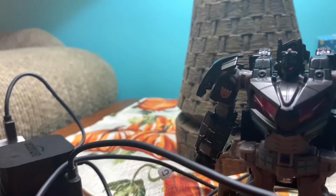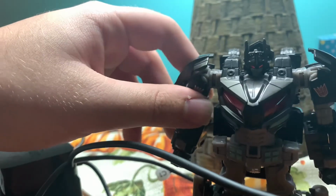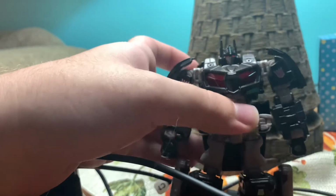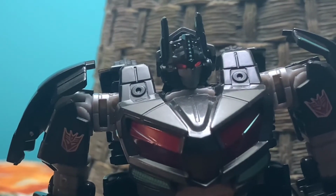His elbows, they go to about 90, but it's kind of all you're gonna get out of it. So he does have really nice light piping, really, really nice. It's very menacing. And he's got a little ball joint. You can look around, you can cheat him and look really far up. But it's not insane, but it's a ball joint. You know what a ball joint is, you don't need me to tell you that.